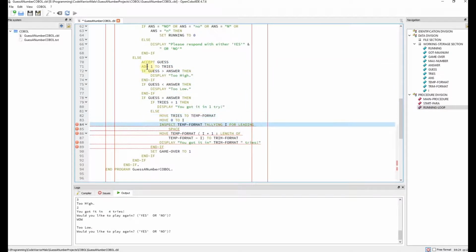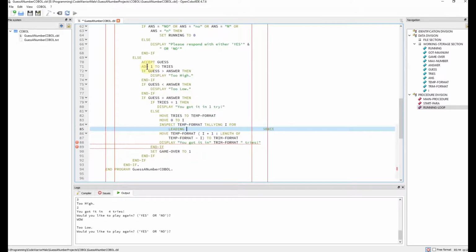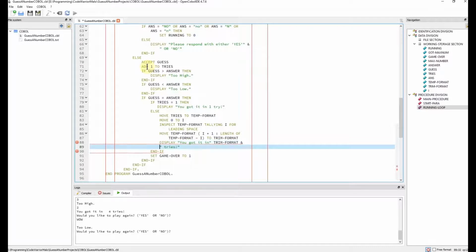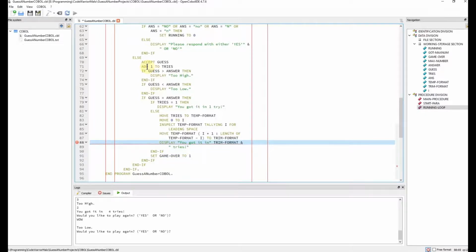All right, so then just clean up these lines for leading space. That's good. Got it in tries. All right, display. You don't need that, right?